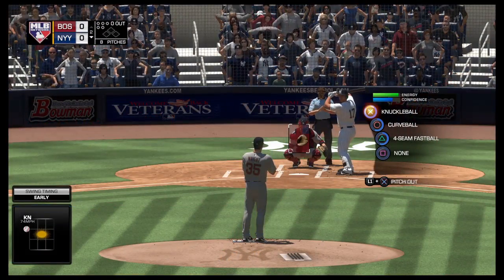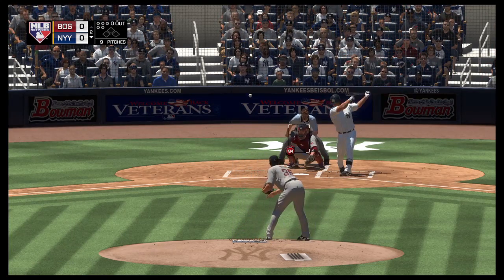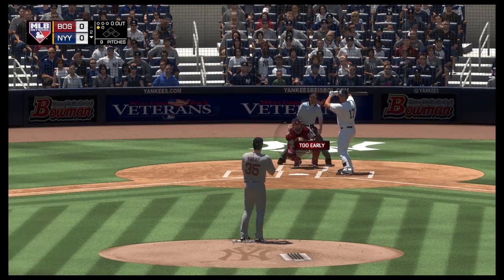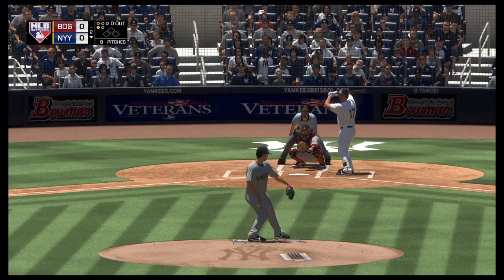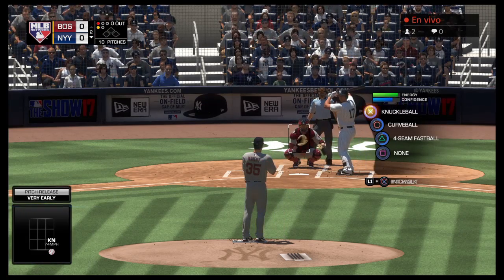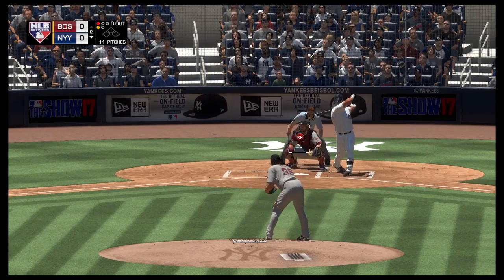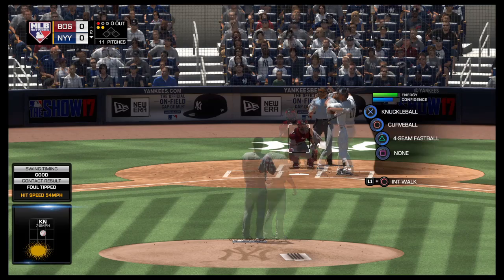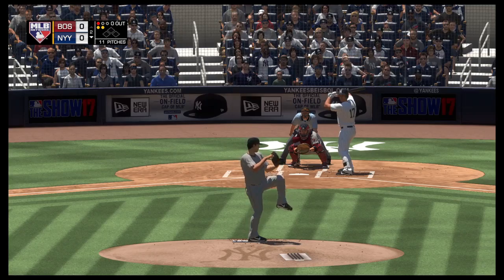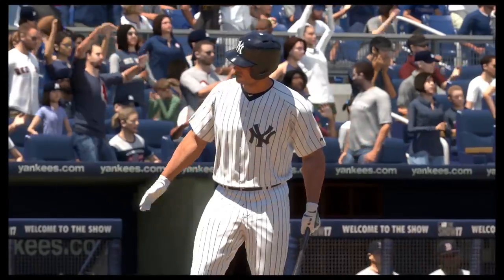Matt Holliday standing in now. He'll get us going here in the bottom half of the second. Hitter, Matt Holliday. Now a swing and a ball chopped foul right at home plate. Into the windup. Here comes the 0-1. And a knuckleball too low apparently. From the windup, the 1-1 pitch. And this is fouled back and out of play. Knuckleball, strike 3 called as that thing came back over the plate, 1 away.